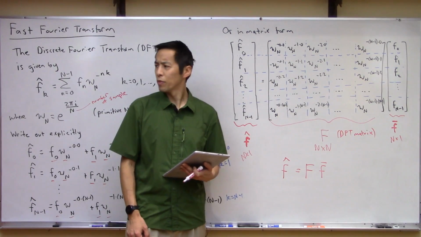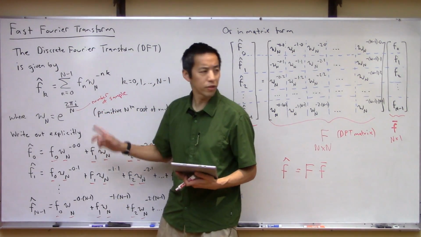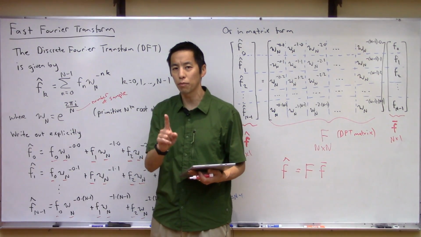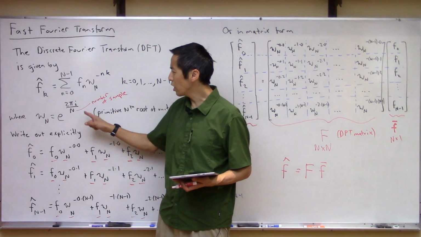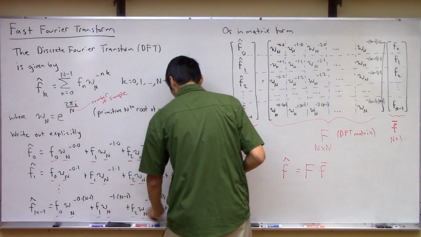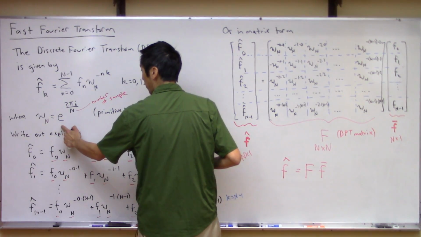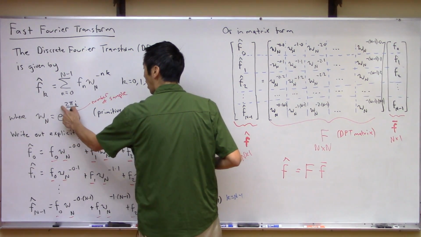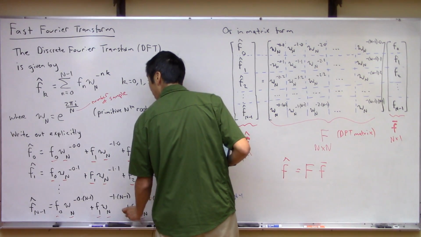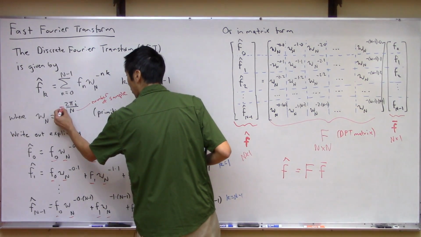That's one great thing. And maybe one thing I will point out while we're staring at the DFT matrix and this definition of the nth root of unity, depending on where you look, what reference textbooks you look at, some people define the primitive nth root of unity as e to the positive 2 pi i over n. And some people, you may see this with the negative sign here, okay?